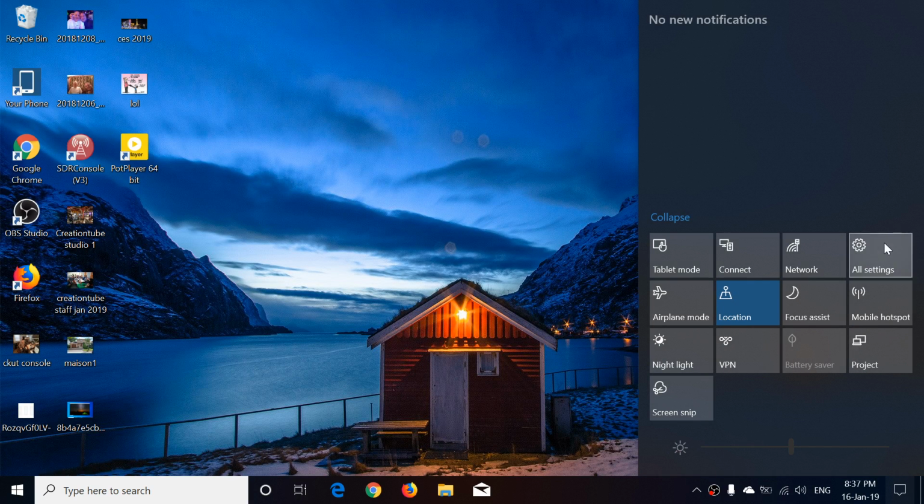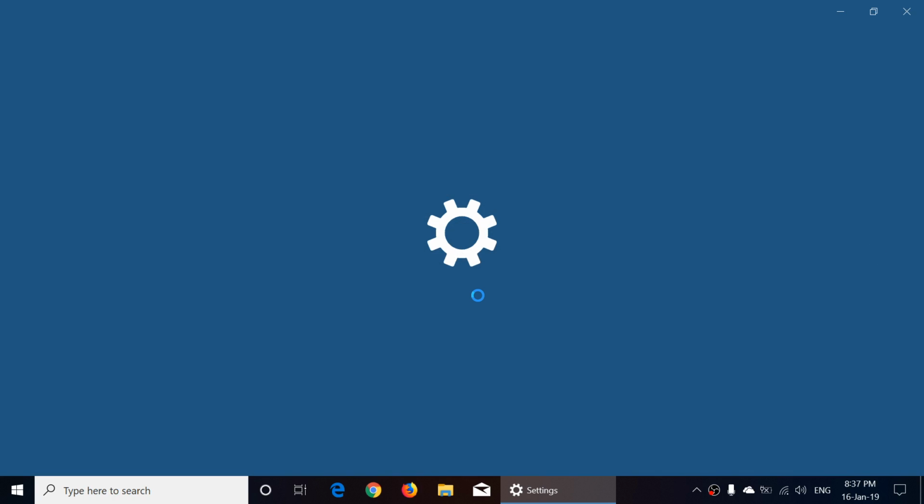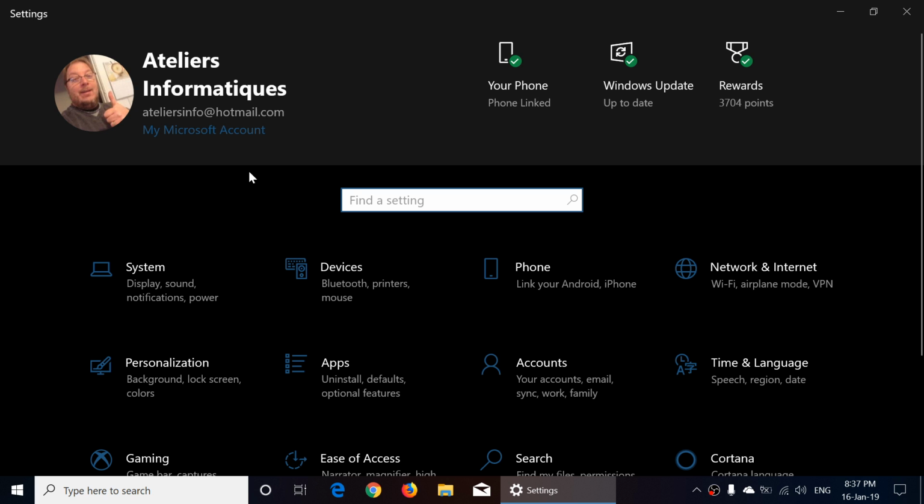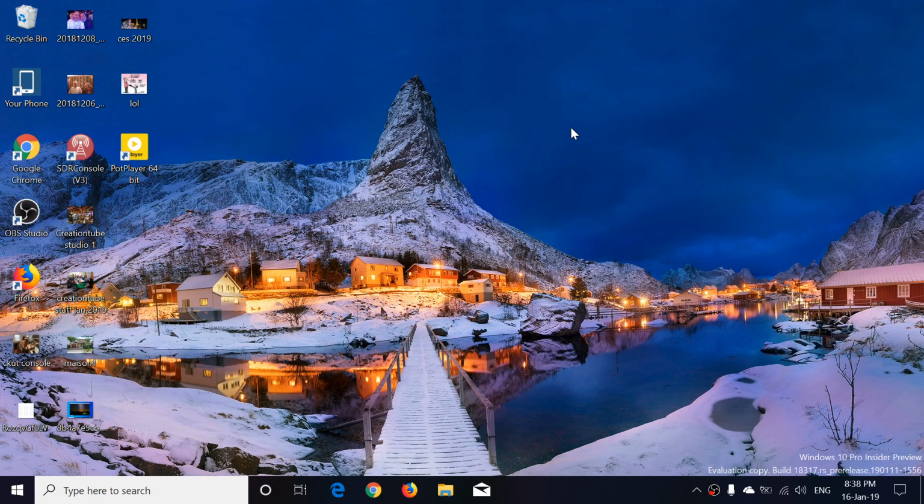One of the things I didn't notice, because they were talking about the settings, is that the settings page is changing with a little setting at the top. You see here, I have my Microsoft account info, and I've got three icons here at the top that are easy access to my different options within the settings. So this is something that they had changed. I didn't have it at first, now I do. So it kind of changes the layout. There's a quick access to either your account management and the information of your phone, Windows Update, data rewards, with little check marks that say that all of that is okay. At the top of the settings page, which wasn't there for me in the previous few builds, and now it is. I don't know if it's there for everybody, but that is also a little change.